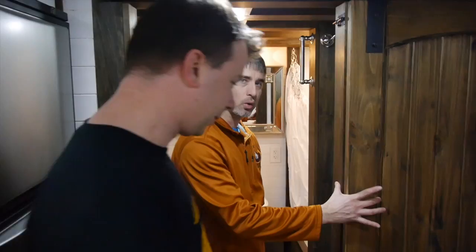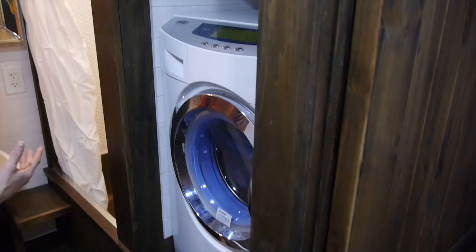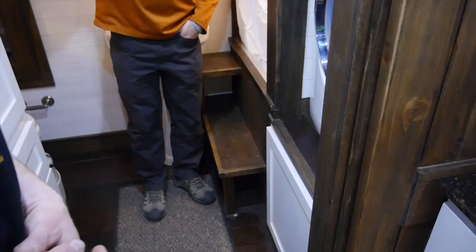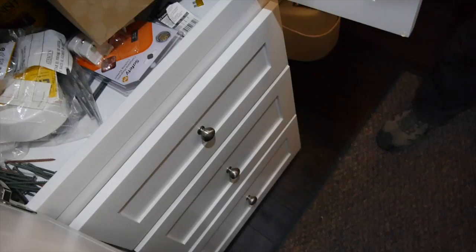If you want to take the lead, I'm just going to watch and try to keep my gap. We're going to come this way. Obviously, we have our sliding barn door to keep it private — there's a lock on the inside so you can lock it up. Over here we have our washer-dryer combo, washes and dries of course. Underneath this particular one there's a water tank in this layout for fresh water. On this side over here is more of your storage — kind of your taller storage. You can actually take out the shelf, hang stuff like that. You've got three drawers down below, plenty of room for all kinds of various things. Right now it's got our home show stuff in it currently.